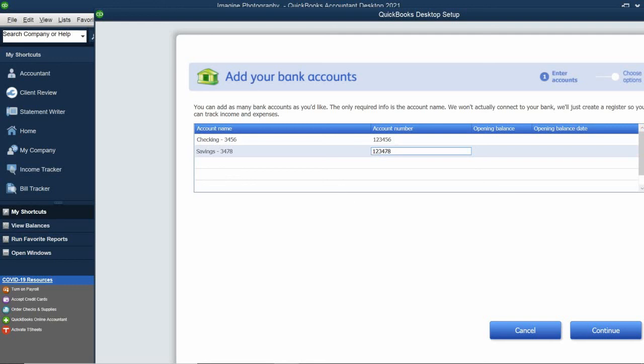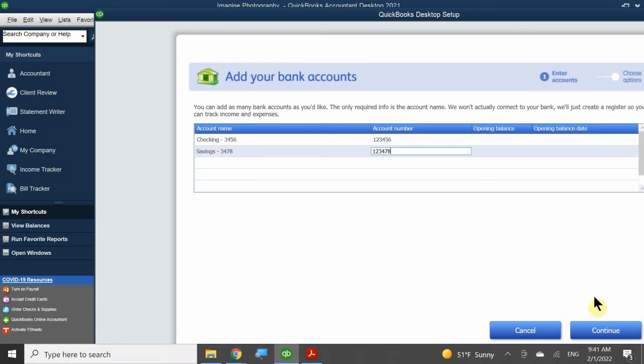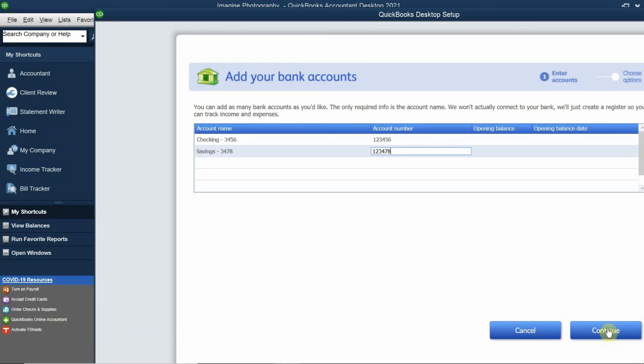Now again, obviously these are not reflecting a real bank account number, but that's okay because we're doing a fake example. This is not a real bank account. And I'm going to go ahead and click continue.